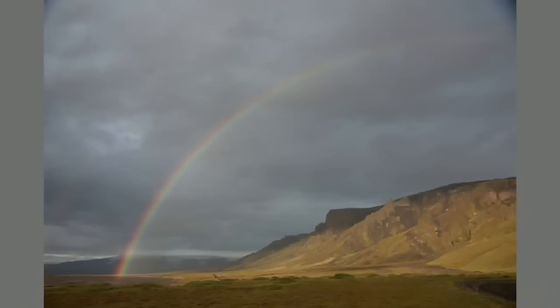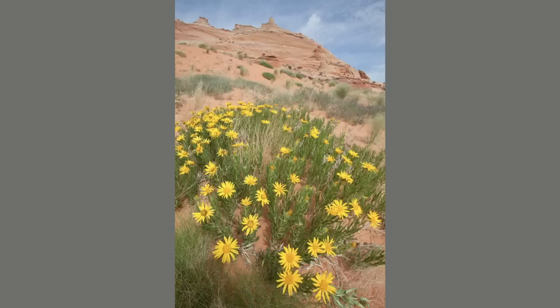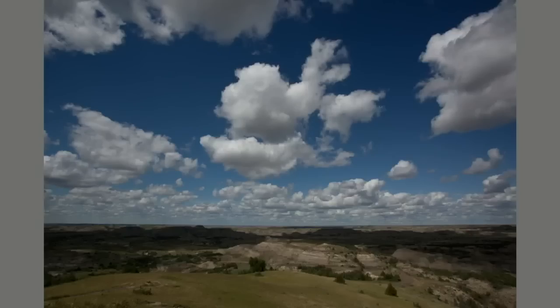I might want to remove the background on that rainbow and put it in a different picture. Here the sky is too boring — these are little bitty houses in Iceland — and I might want to pop in a new sky, but all these little blades of grass will need to combine with that new sky and look appropriate. Here I might want to remove the background on those clouds and put them in a different photo. This has really soft edges and some are much lighter, so it's going to be a little more difficult.